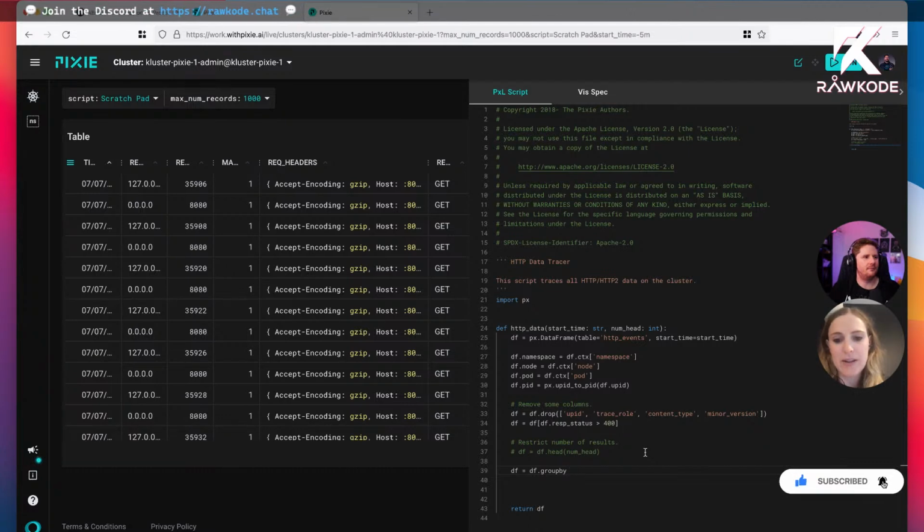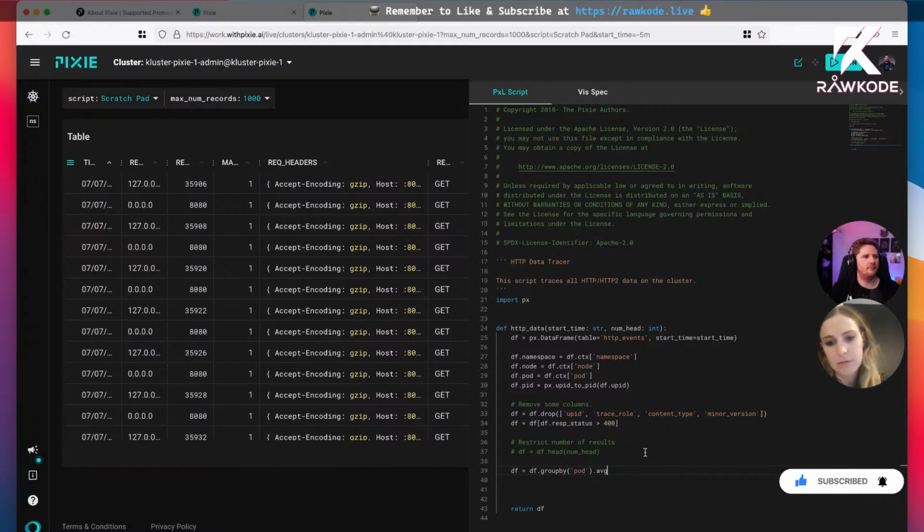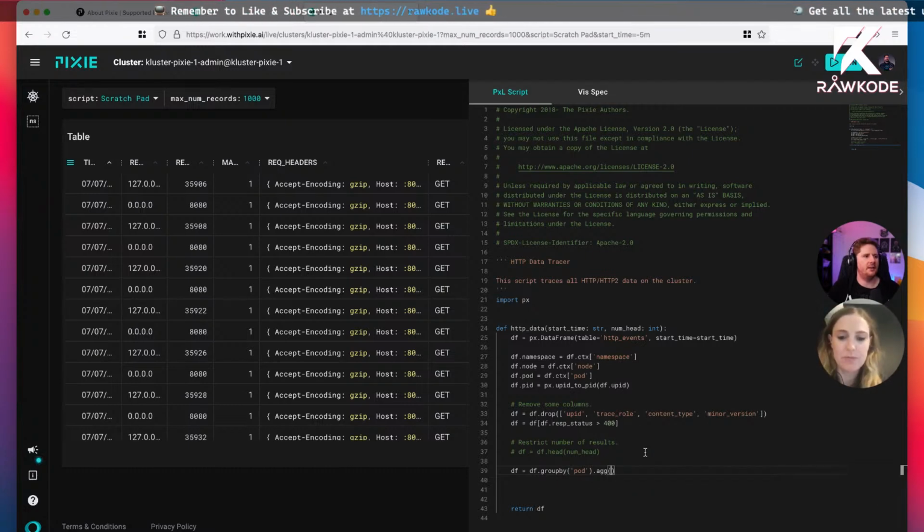And then you're going to do parens, and then in single quotes, or you can do double too, you'll do pod. So basically this is saying we're doing an aggregate that's going to group by pod. And then after the last paren, you're going to do .agg. Oh, agg, right, okay.